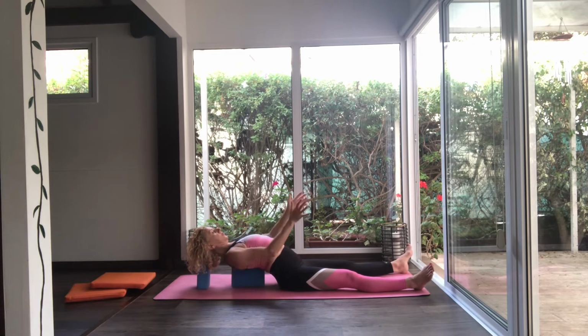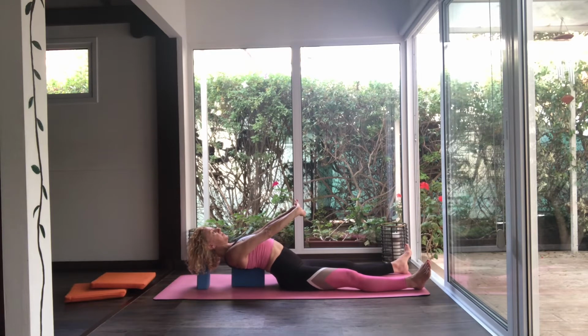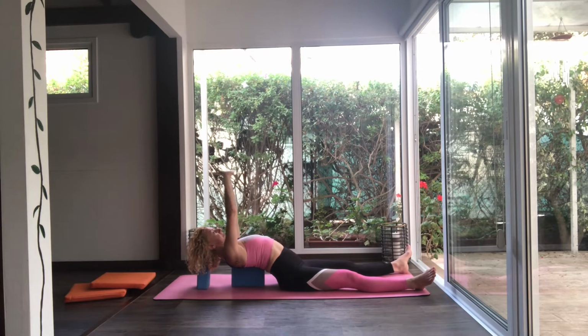Now, interlock your fingertips together. Turn your palms facing away from you. We're going to inhale, raise the arms up.